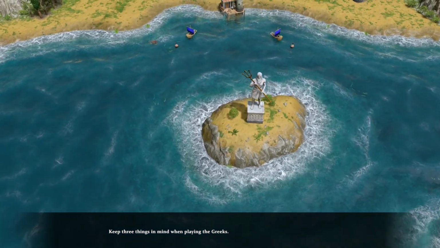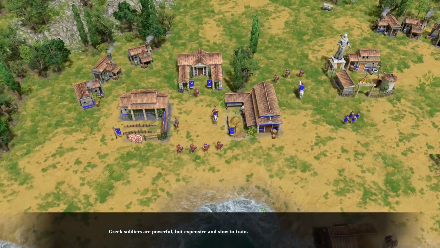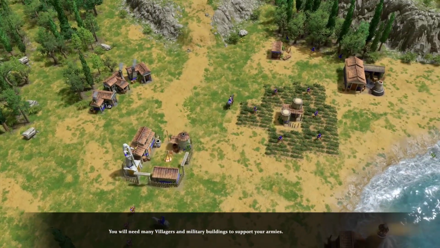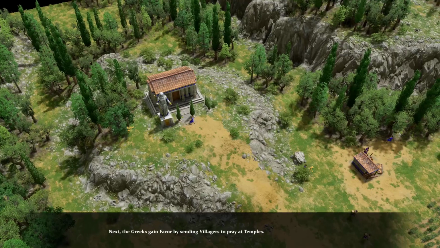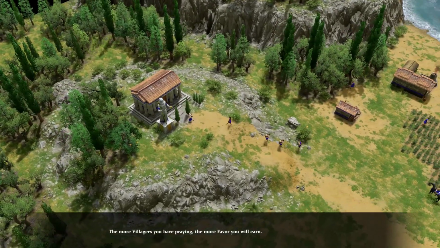Three things in mind when playing the Greeks. Greek soldiers are powerful, but expensive and slow to train. You will need many villagers and military buildings to support your armies. Next, the Greeks gain favor by sending villagers to pray at temples. The more villagers you have praying, the more favor you will earn.